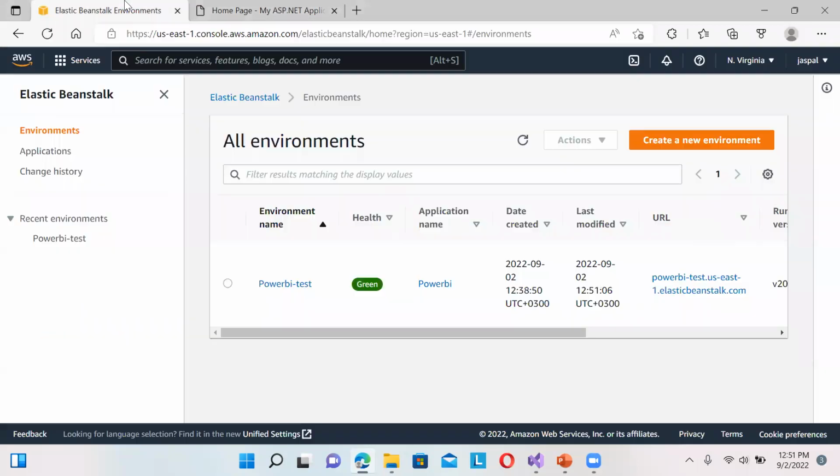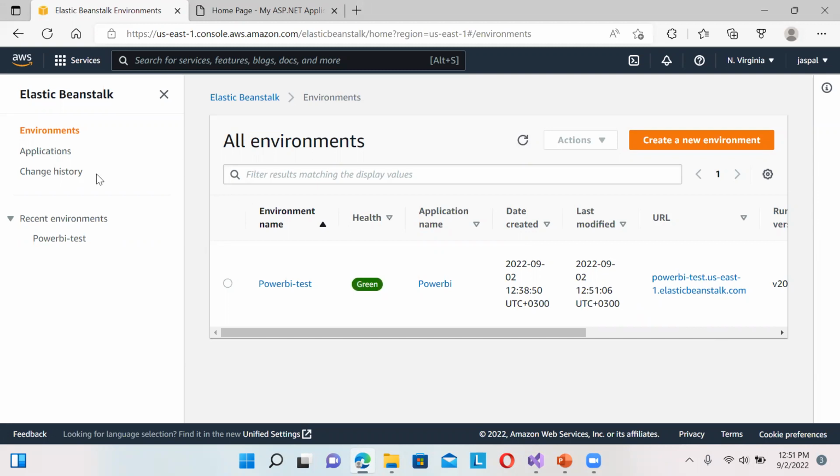So this is how you can use the Elastic Beanstalk in order to deploy any application within fraction of seconds without worrying about what are the resources and how we can have those resources and all. Even we can have the database also, it automatically detects what are the dependencies and all, and it will show you like this project uses these things, and then you can deploy it to the Elastic Beanstalk.